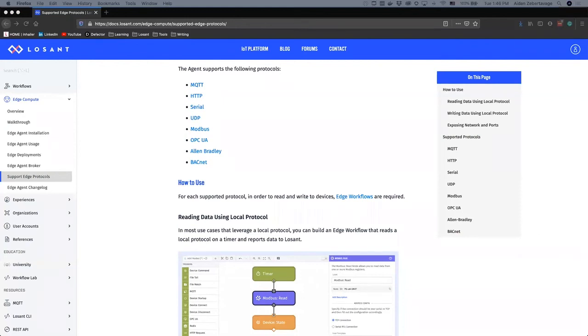Locally in the Edge environment, you have MQTT, HTTP, Serial, UDP, Modbus, OPC UA, and all the other protocols we listed today. So once you get the Edge Agent installed in that environment and configure the nodes and the Edge Agent, you're easily able to use any of the protocols you see here. Also, we really appreciate feedback from our customers. If there's something on this list that you use and don't see, let us know, and we'll get a feature request into the platform so we can tap into any types of PLCs that exist.